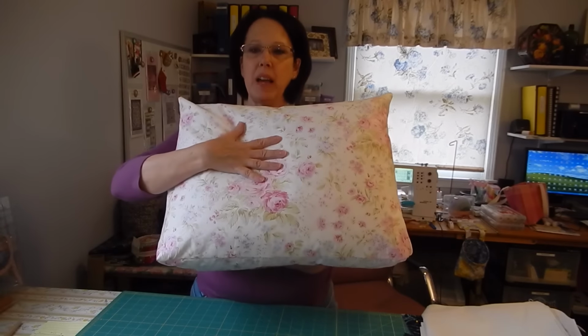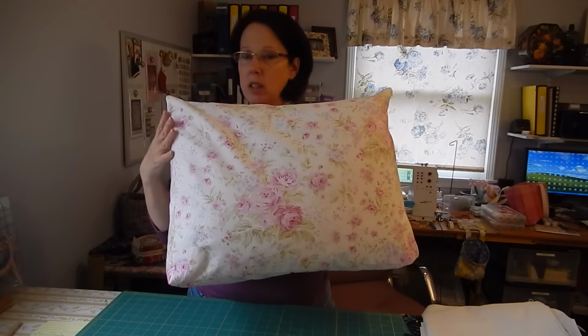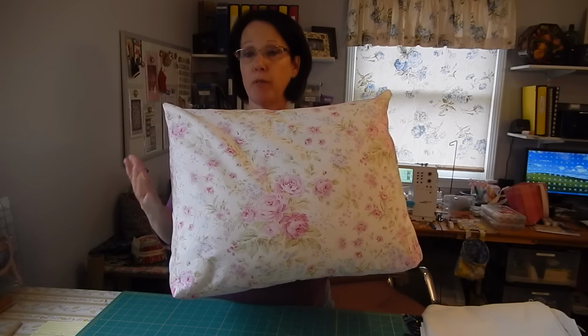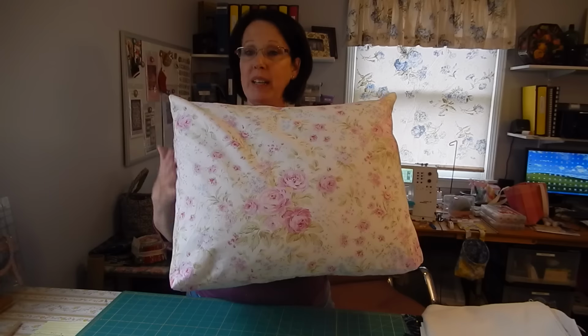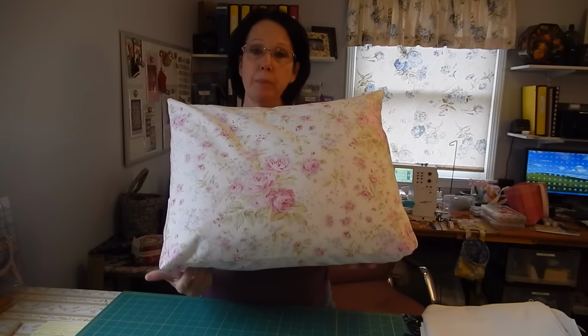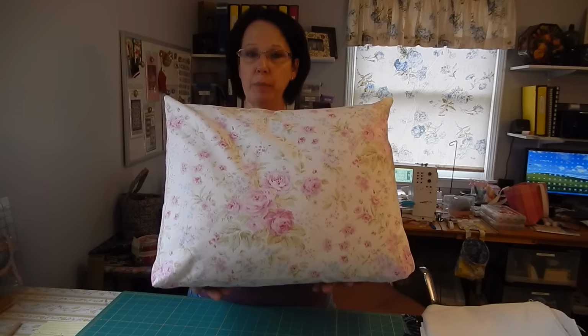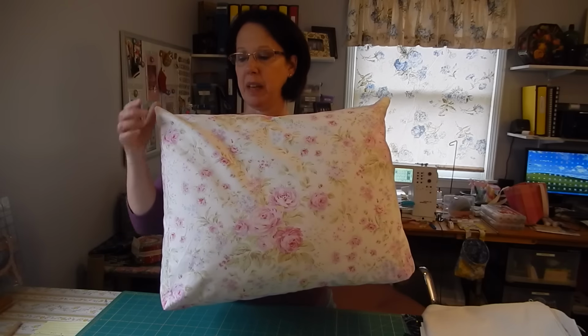And how I made it was there's a pillowcase on the inside and it's all stuffed. I used a bunch of scrap batting from my quilts, so I didn't have to go out and buy anything. The fabric that I used for it was all scraps that I grabbed from my stash, and I'm certain that you've got a bunch of scraps in your stash that you could use to make it too.